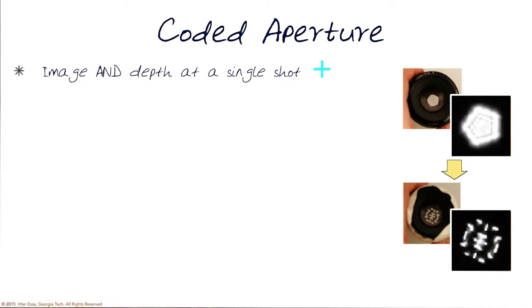Let's look at different aspects and benefits of this coded aperture. One, of course, allows you to compute and capture an image and depth just from a single image, and there is no real loss of image resolution. For a simple modification to a lens, again, I don't recommend doing this to your favorite lens.